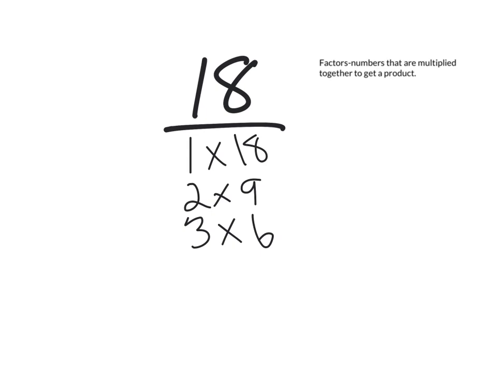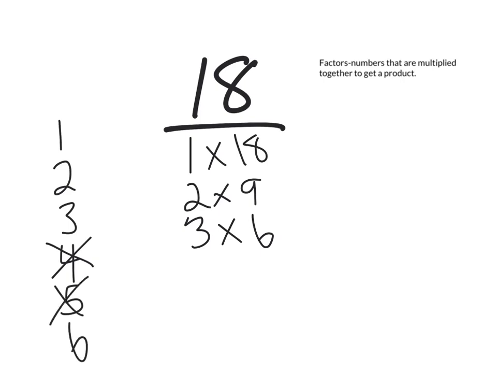So the trick is when you're factoring out numbers, so you've got 1 times 18, 2 times 9, 3 times 6. If you're going in order, it's kind of like this. We tried 1, it worked. We tried 2, it worked. We tried 3, it worked. The next one we would try would be 4. Okay, it didn't work. The next one we would try would be 5. It didn't work. But the next one we would test would be 6.